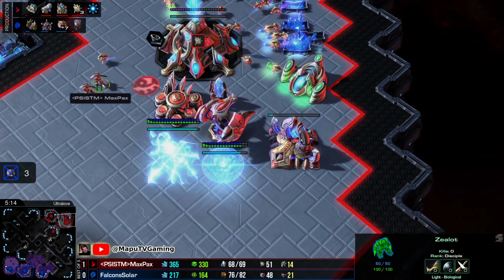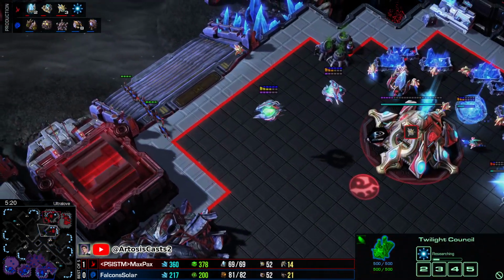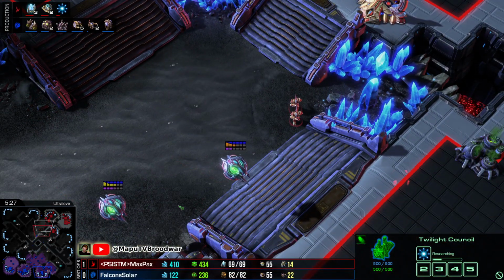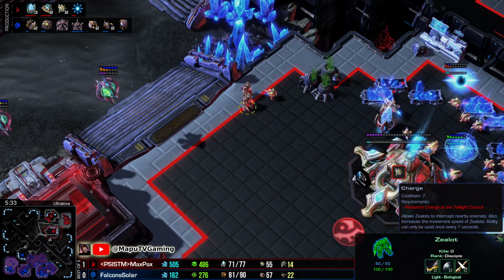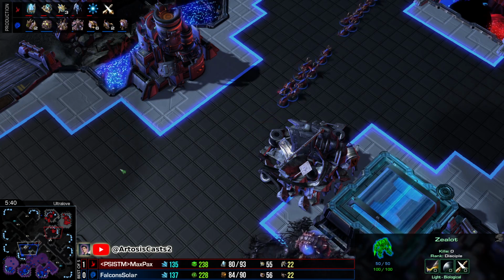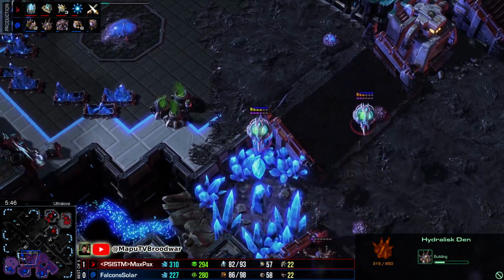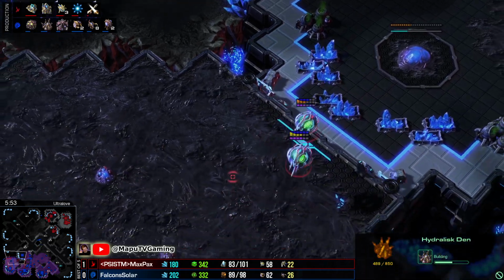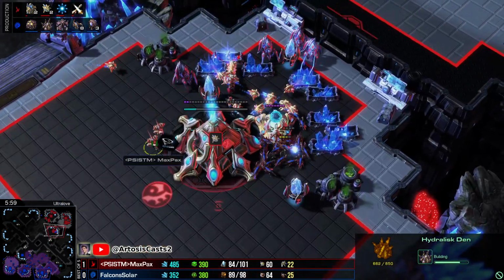Now, MaxPax is warping in Zealots in the main base, which is kind of funny to see, and he's making Blink. Now, these Zealots still can't walk properly yet, because they still need that Charge upgrade. Hydra is then on the way. I kinda would like to see a fast dash here, but it's usually the upgrade that gets researched the latest.